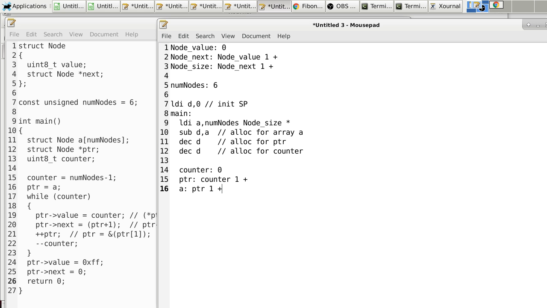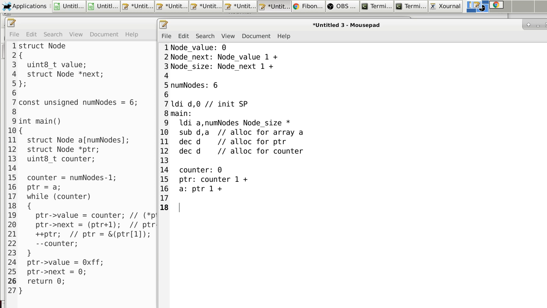If you're writing multiple subroutines and stuff like that, you can probably prefix each one of these with the name of the subroutine. This way, if subroutine main has a counter and subroutine sort has a counter as well, then it becomes main underscore counter and sort underscore counter. So they can be differentiated. But since I only have one single subroutine, I'm not doing that. Okay.